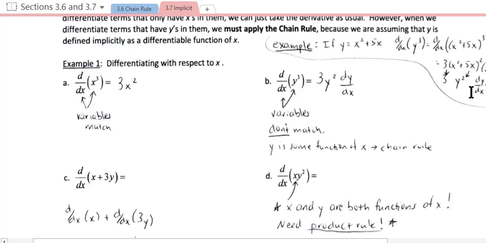But if I put it back in terms of y's, there's my 3. I left the inside alone, that's y. I subtracted 1 from my power, that's squared. And then I multiplied by the derivative of the inside y function, which is dy/dx. So the answer to this is 3y squared dy/dx. Again, I don't know what function of x y is, but it is some function of x, so I have to treat it as such. So I'll take the derivative like normal, but then multiply by dy/dx.